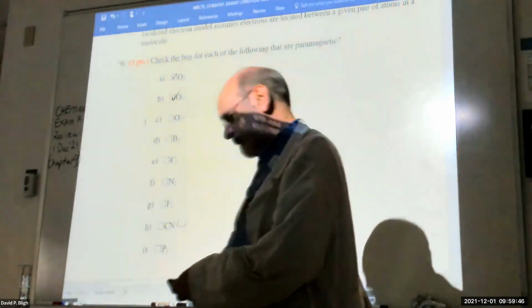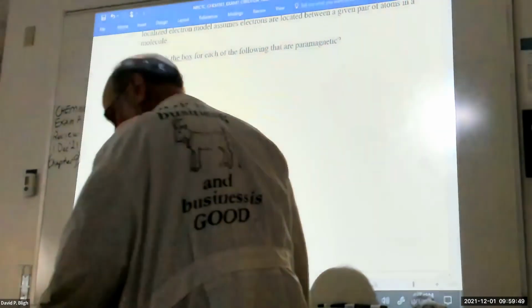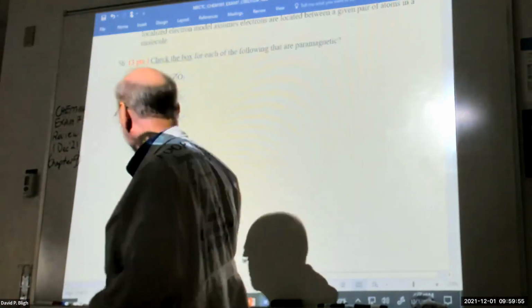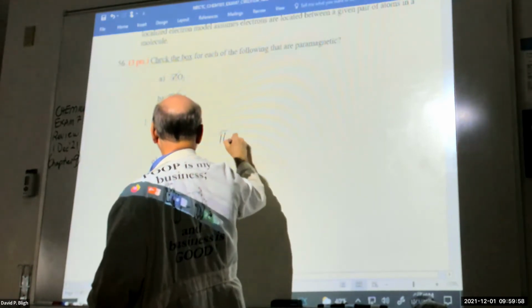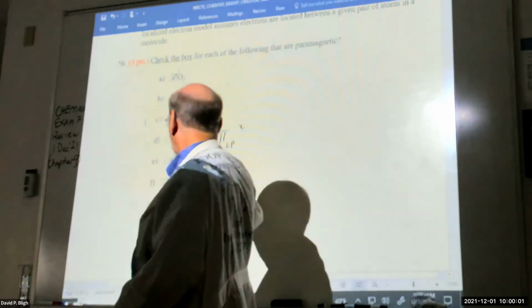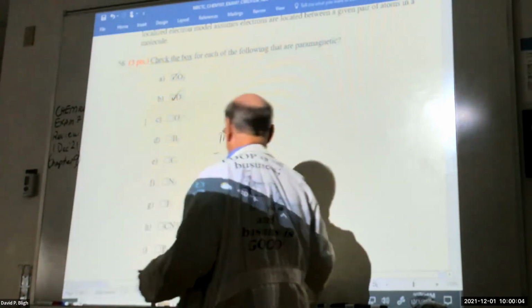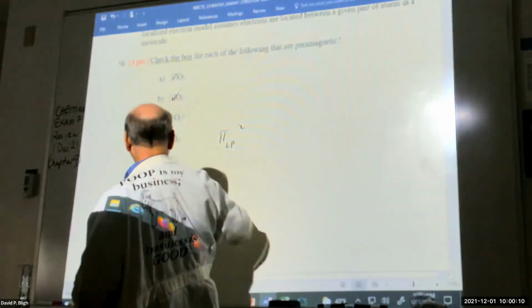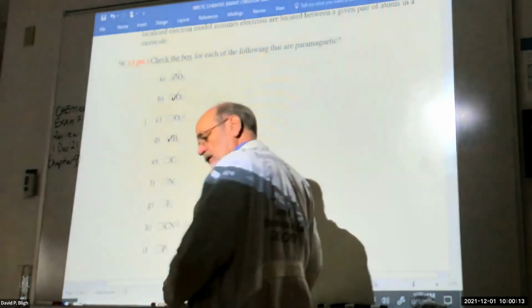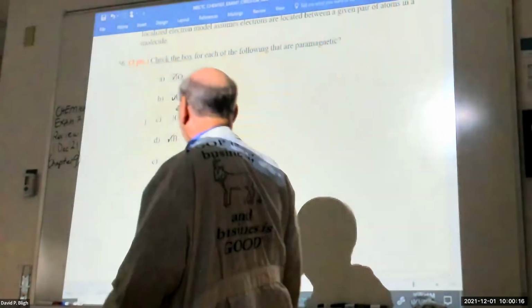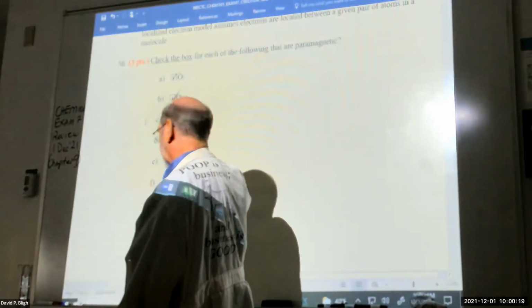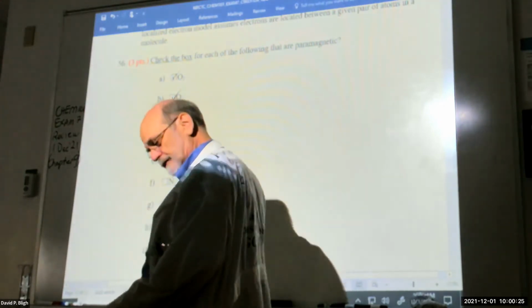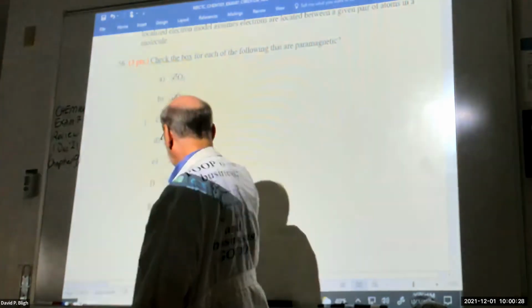How about boron? Just look at the diagram: boron has two unpaired electrons in the pi 2p orbitals. That means they have to be unpaired because there are two degenerate orbitals in the pi 2p. So this one's paramagnetic. Let that one go. Look at carbon. Carbon's all paired, so that's not one. Nitrogen, I think they're all paired also. Yep, those are diamagnetic. F2, they're all paired, diamagnetic.